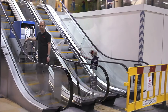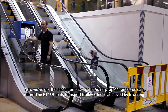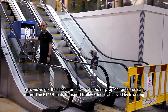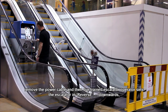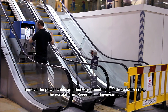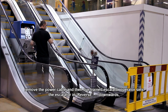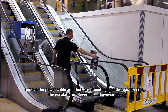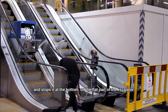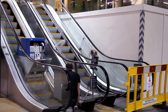Now we've got the escalator back to its as new appearance, we can return it to its transport trolley. This is achieved by lowering the machine at the top of the escalator, located in the center of the step. We switch off the machine with the key. We remove the power cable. And then our trained escalator operator sets the escalator in reverse, downwards, and stops it at the bottom on the flat part of the escalator. Like so.